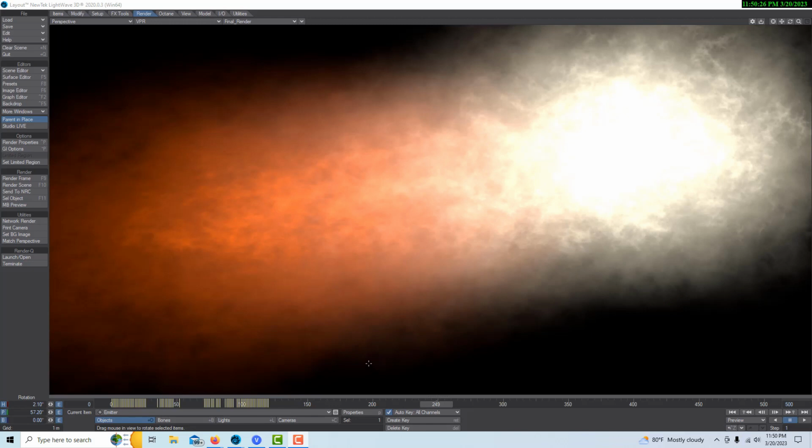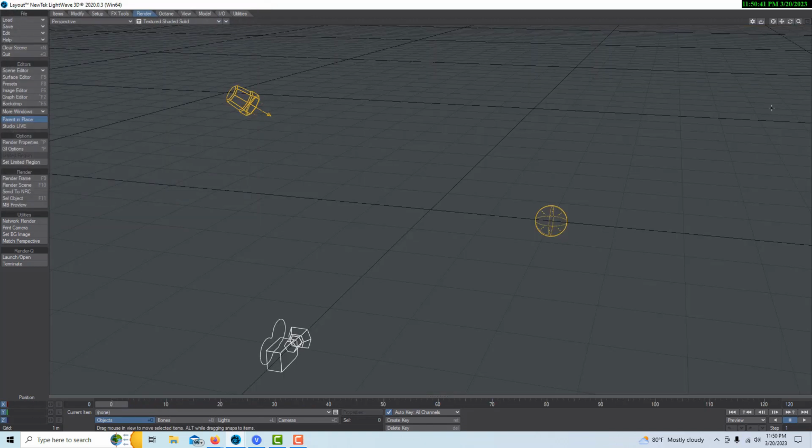Hey, how's it going? Today I thought it'd be fun just to explore a preset Hypervoxel in LightWave to see what we might be able to come up with. This is something I was just playing around with. It might be some kind of nebula or something like that. But let's go ahead and clear the scene and we'll start from scratch.